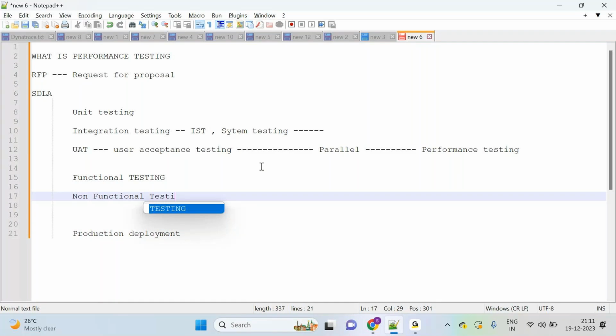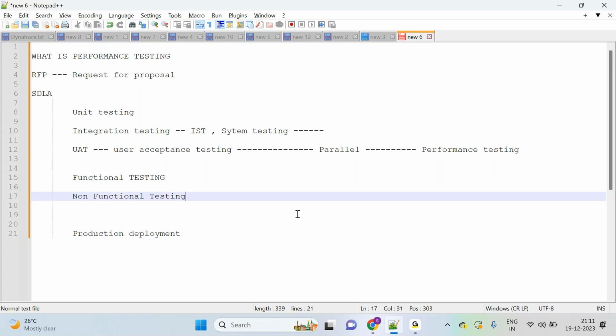From the name itself it is clearly evident. Functional testing means you validate the functionality of the application. Is login working, is the text box working, is the drop down working, is submit working, is clicking working? Like that, you functionally check the application. That is functional testing.